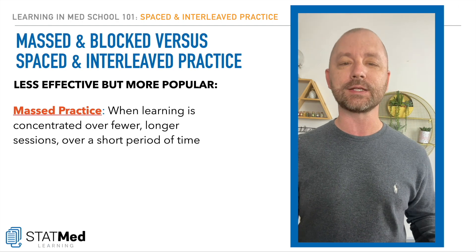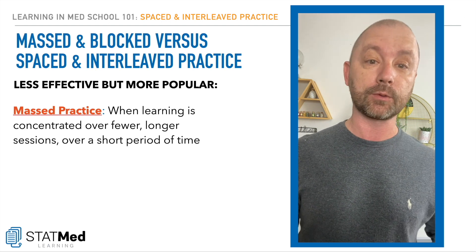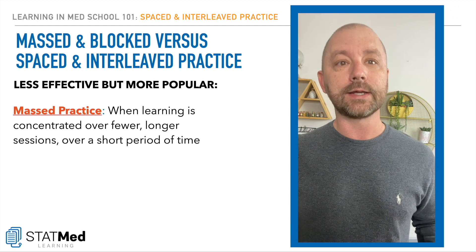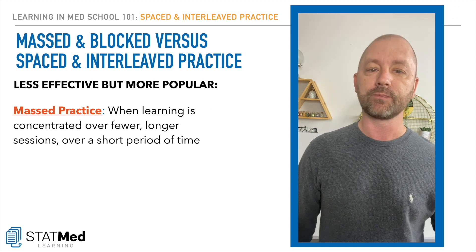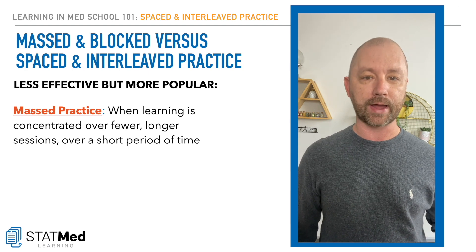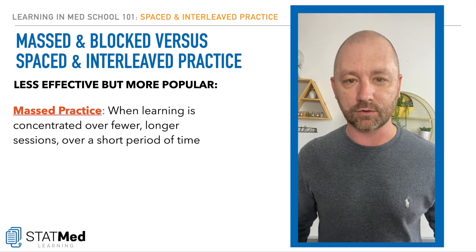Usually, this means we're using a single-minded, rapid-fire, study-by-repetition attempt to burn that information into memory — repeat, repeat, repeat. Now, here's the trick: this sort of works. It does encode new information quickly, so we like that. But here's the bad news: these gains are lost quickly. And this method of masked practice does not promote storage, consolidation, or retrieval, which are the big goals of sustained long-term study.